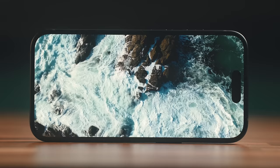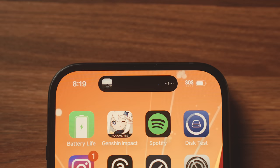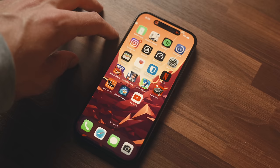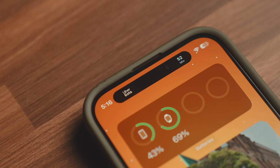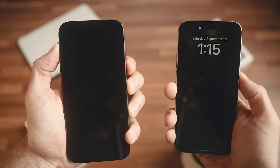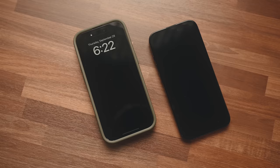That screen also houses the Dynamic Island, which is new to the iPhone 15. It isn't a huge deal, but there are some benefits like live activities or switching to apps that are running. I've mostly used it with Spotify or Apple Music, switching tracks or popping into the app. With live activities, they've taken a bit longer to catch on in apps, but they are handy with Uber Eats or delivery apps to see estimated times at a glance. The unfortunate thing is live activities are sometimes best shown on an always-on display, which the regular iPhone 15 did not get. The always-on display requires a variable refresh rate, and the screen in the 15 still only does 60Hz, which I think is unfortunate.